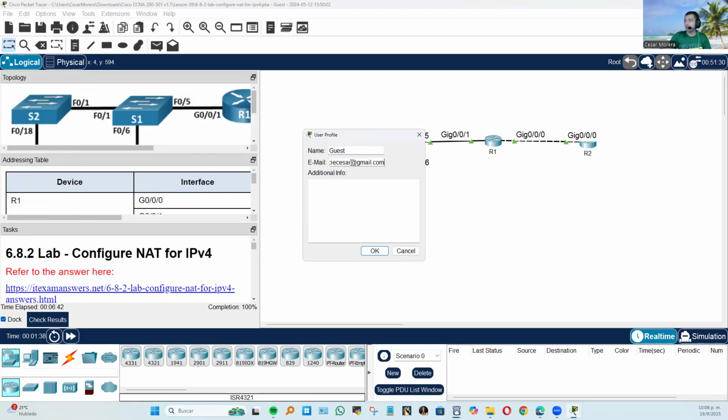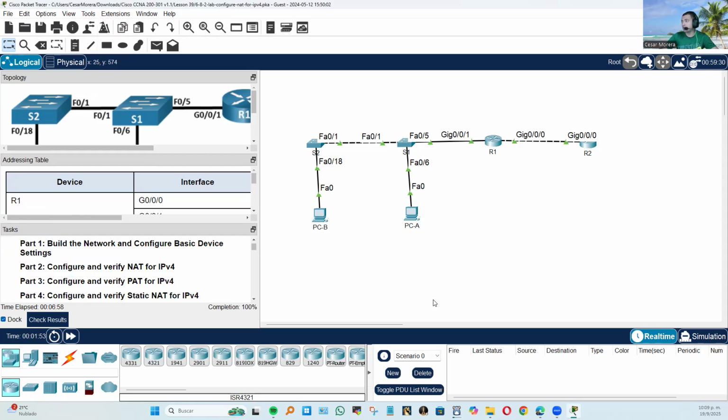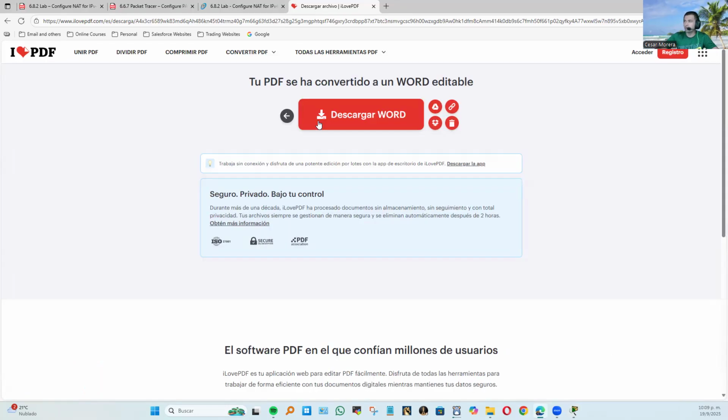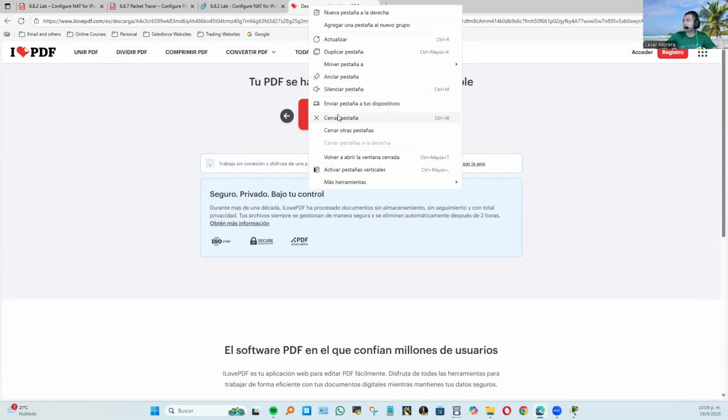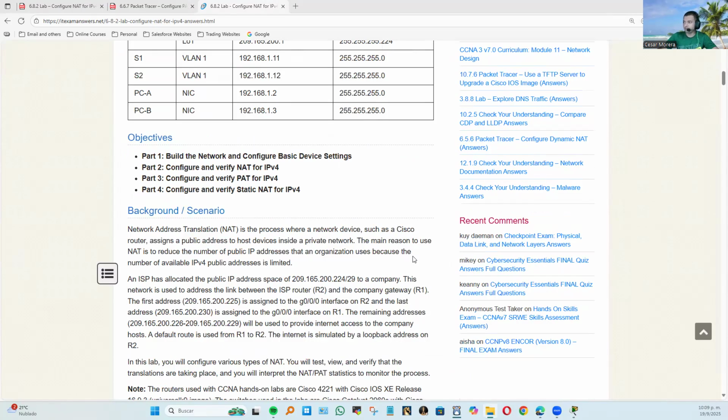I'm going to add my email address so it gets reset. No, it's not letting me reset the lab for some reason. That's strange, so let's not worry about it. If you just click on this, you can see the answers of the lab and follow along with me. So we are not going to worry about resetting the lab, just completing the lab. So let's work on it.